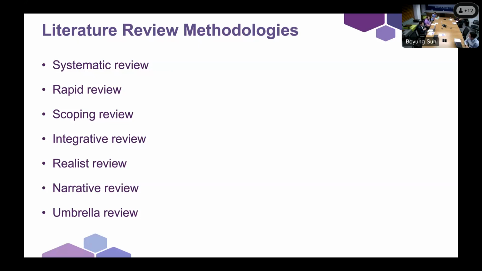Okay. And for the narrative review, it's less structured than systematic review. It may not describe a specific selection strategy, and it is quite common in the literature review section in a research. It provides a qualitative or descriptive synthesis through organizing key themes and concepts. Okay. So I just briefly talk about the methodologies, but I recommend you to have your own time to study more about it because it is really important to plan your literature review.